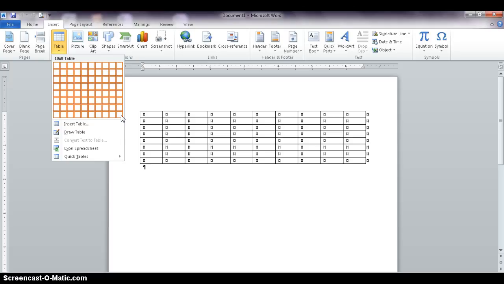Okay. First, before we go any further, I want to just tell you a little bit about what this 10 by 8 means. In tables, it's a range of columns and rows. Columns go up and down. So for this, there are 10 columns, if you count across. And there are 8 rows, which go side by side horizontally. So columns are vertical, rows are horizontal. All right, so that's the first way, but you're stuck to just a 10 by 8 table.